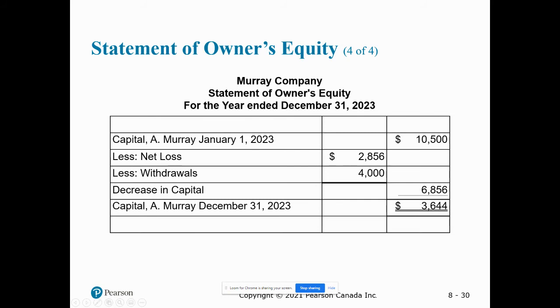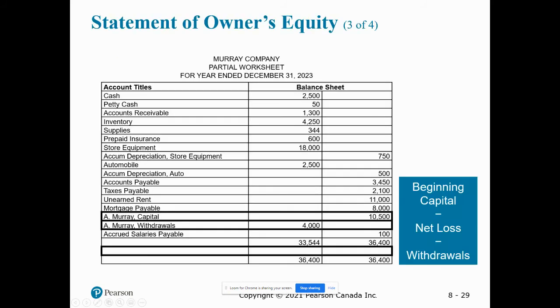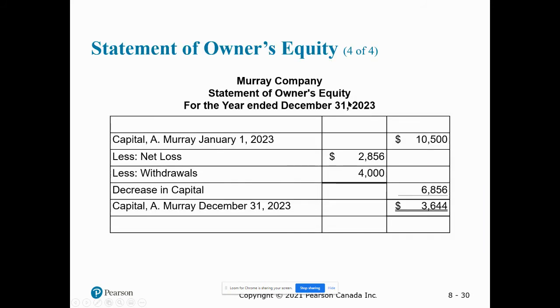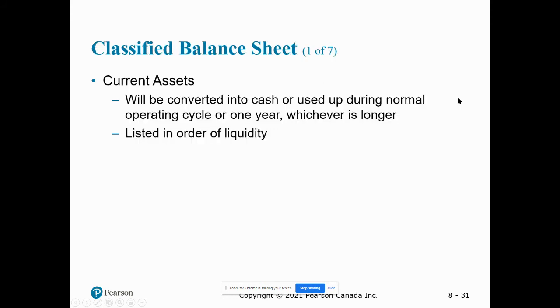A common mistake when students are going through this process is they try to jump ahead and they use all of these figures to do up the balance sheet, and then they go, well, wait a second, my capital account's off. My balance sheet's not balanced. That's because they haven't taken the step of doing the statement of owner's equity first. So we start with the income statement. Next, we do the statement of owner's equity. Lastly, we get into preparing the balance sheet.